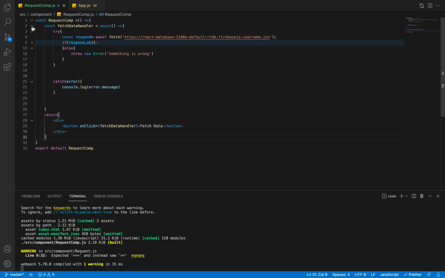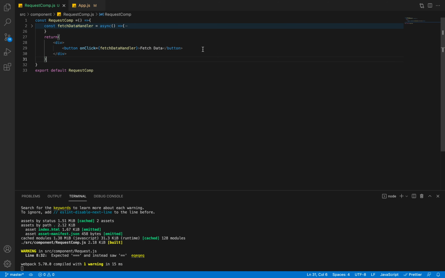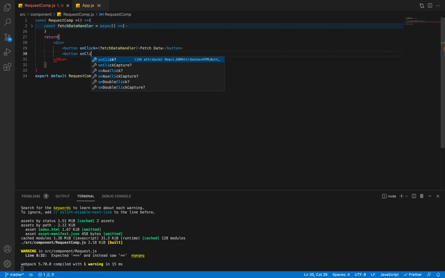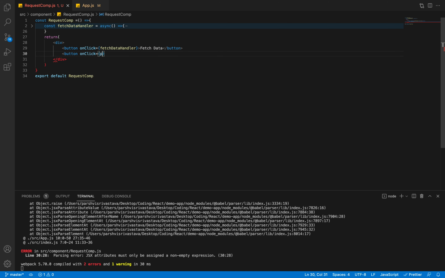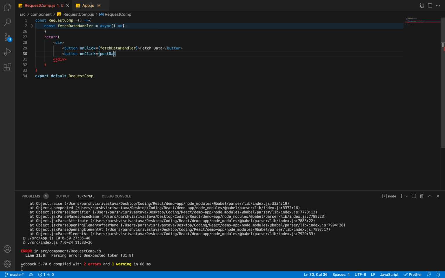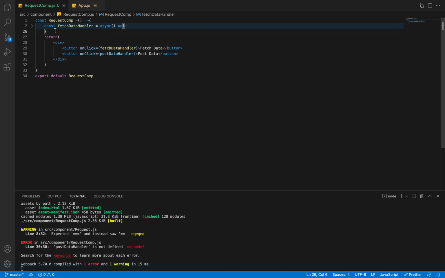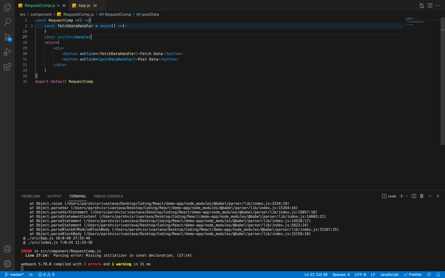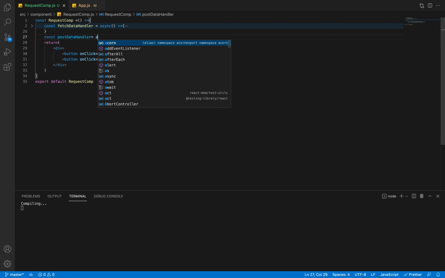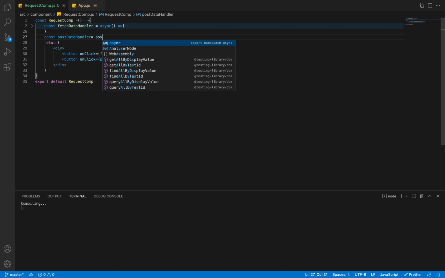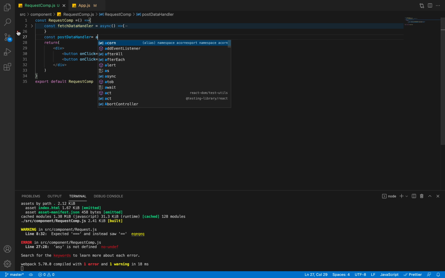Now if you want to post data, I'll just create a button. What I'll do, you know what?